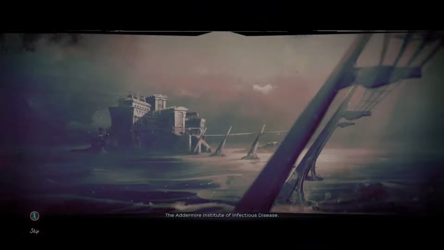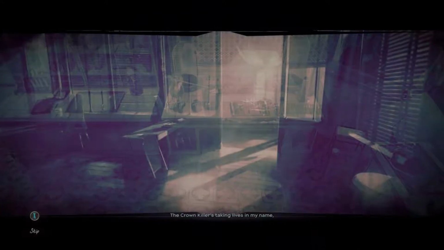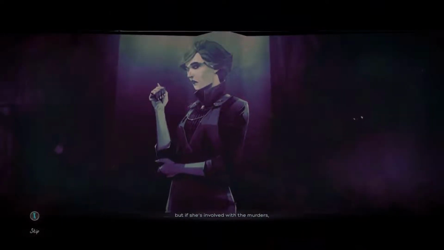The Addermeyer Institute of Infectious Disease. Alexandria Hypatia, Chief Alchemist. Once it was a solarium for pampered aristocrats recuperating from their imagined ills. Now it's a place of alchemical study. The Crown Killer's taking lives in my name, which is about to end. They say Dr. Hypatia's brilliant. But if she's involved with the murders, she's going to pay.